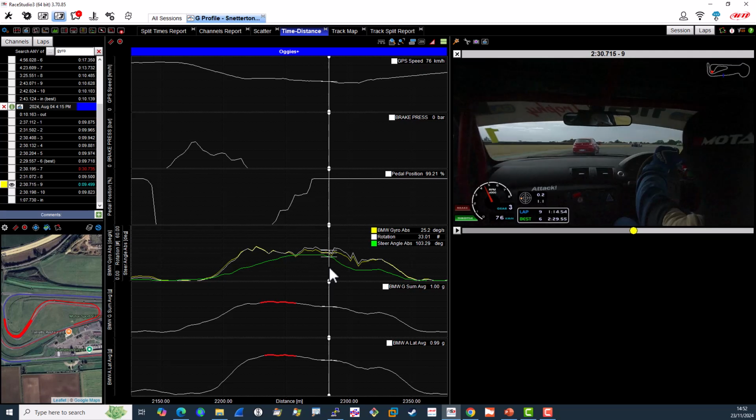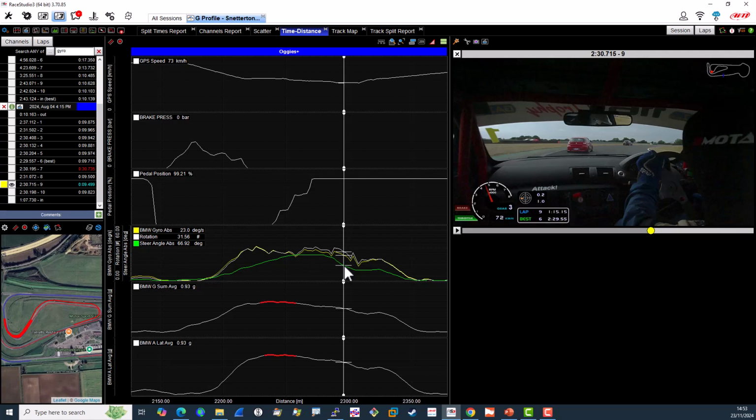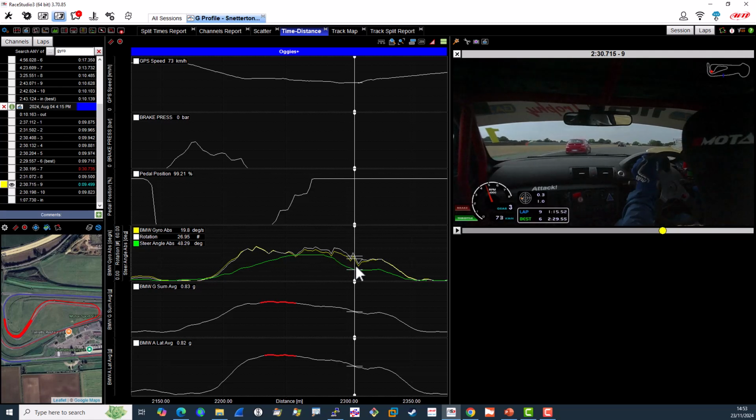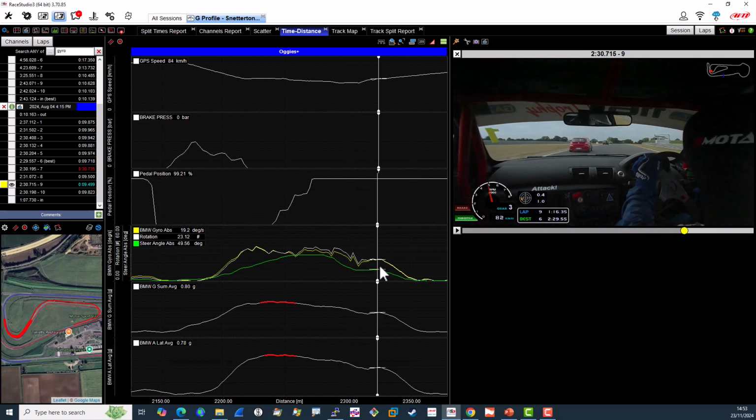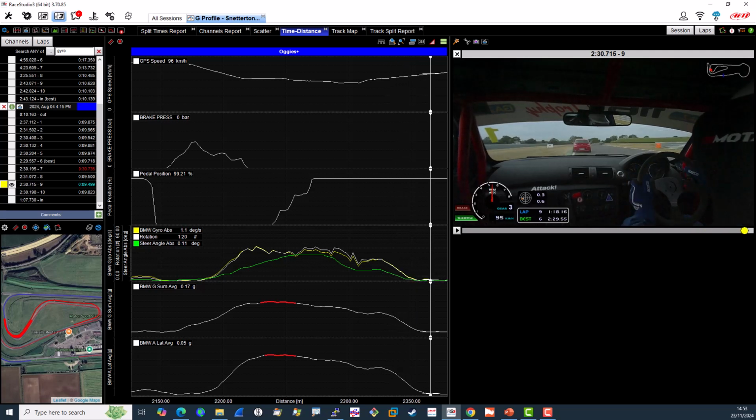I've got a feeling what's happened here is I've gone too far out to the edge, and I've probably got on a dirty area of track, so the grip levels drop, and I'm getting more understeer, and then it grips up again, and we keep going, and then gradually we're unwinding the steering to come out of the corner.